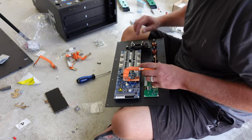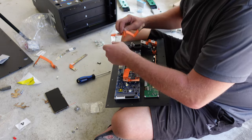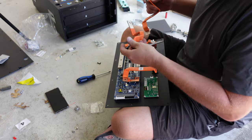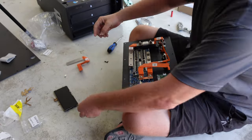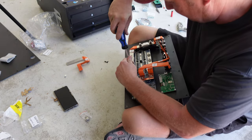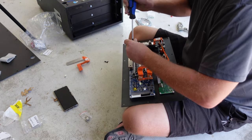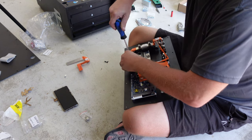Now that we've got most of the components on, we're going to put the terminal blocks in. These terminal blocks use a special connector from Apexium that connects onto the cables. After we get those terminal blocks in, we can flip this thing over and put all of our flexible bus bars on. These flexible bus bars can only really go one way — they can't go multiple ways. As you're putting them in, I would just encourage you to read the manual. You don't have to use gorilla strength on these screws either; you just need to get them tightened down and torqued down to the manual specification. These bus bars really can only go on one way — there's not a way for you to mix this up or get confused.